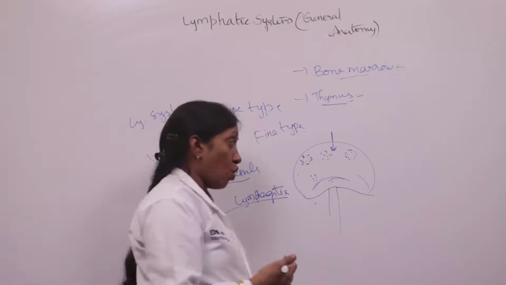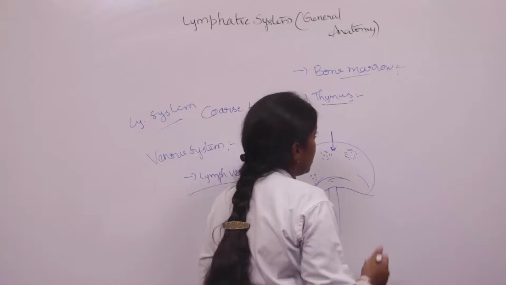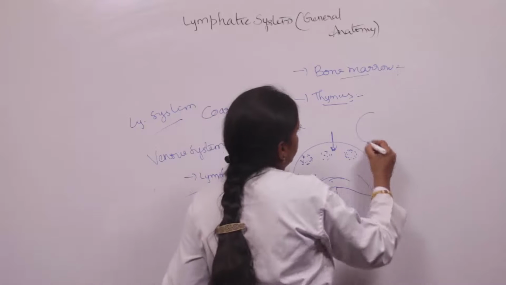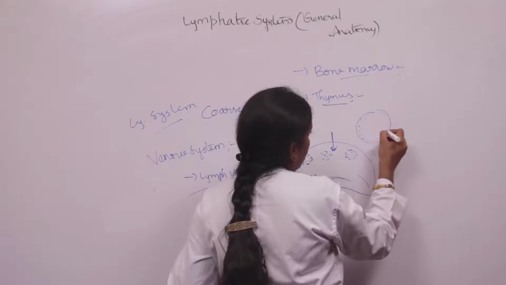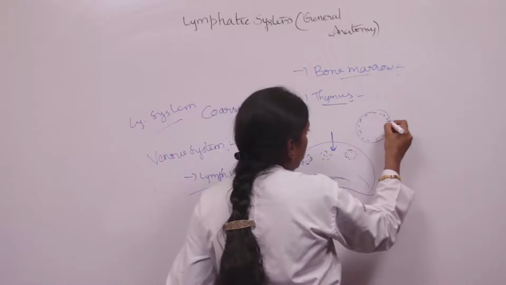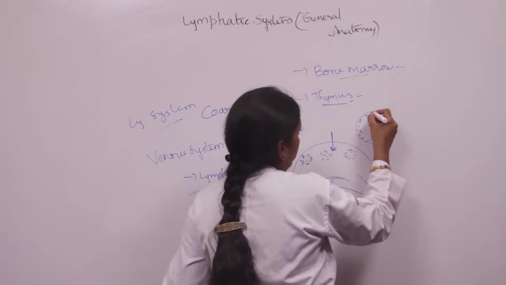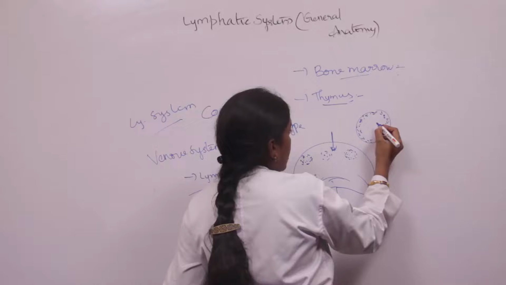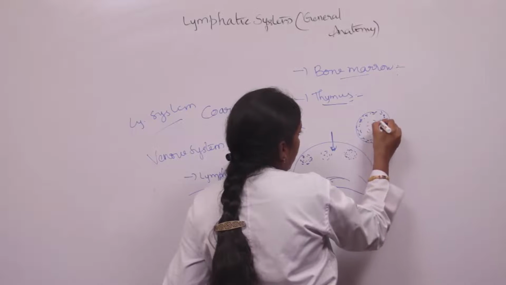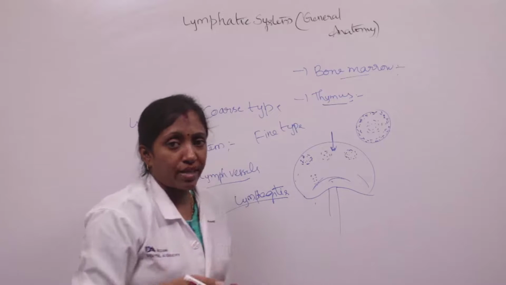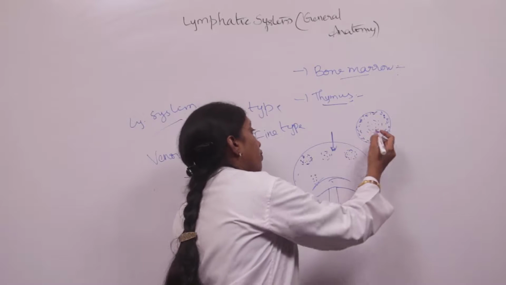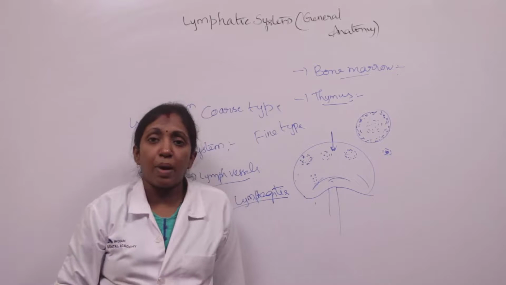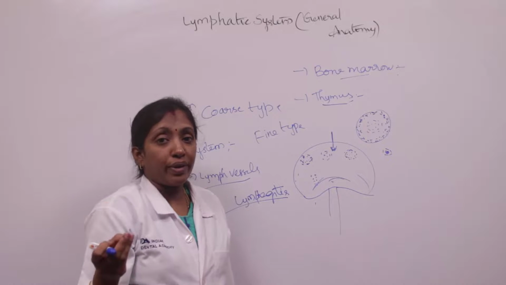The thymus also consists of lymphatic follicles, and in the thymus we will be able to see Hassall's corpuscles. When we take a section of the thymus, we will see the lymphocytes arranged in densely packed, thickly stained cells around the periphery. And in the medulla of the thymus, we will be able to see lymphoblasts, and along with the lymphoblasts we have Hassall's corpuscles.